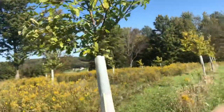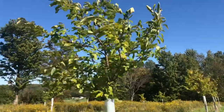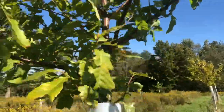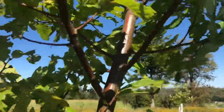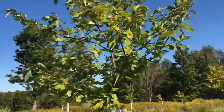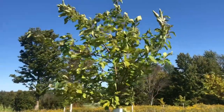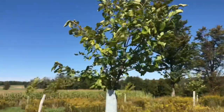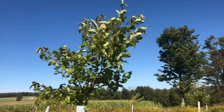Hey everybody, it's John from Lake Erie Chestnuts, September 27th, 2019 — breezy day here in the orchard. Trees are starting to shut it down, starting to conserve some energy, leaves are just starting to show a little bit of yellow. I love how the bark has this almost reddish look to it and the contrast with the green leaves as they turn a little yellow — just beautiful. It looks like it's ready to really come into production; I'm really optimistic and hopeful for next year.